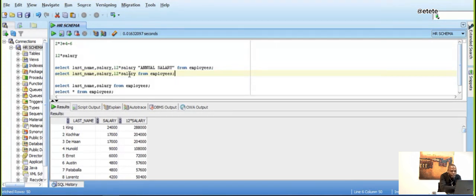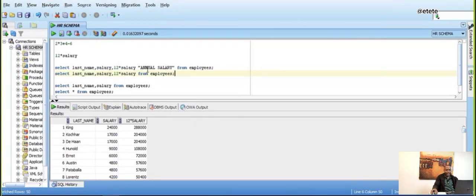Then I put it there, and I now say from employees, which means you must have a source. So go to this place, get all this data for me. So the system automatically did the calculation, because the algorithm has been written inside it. It knows how to do this multiplication.